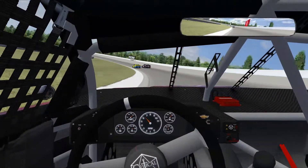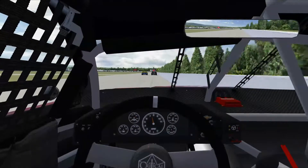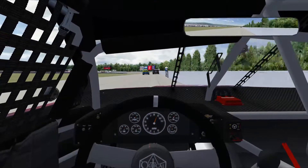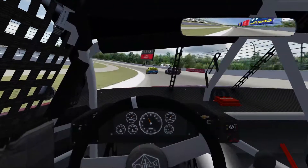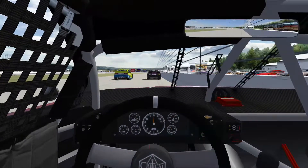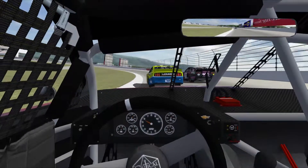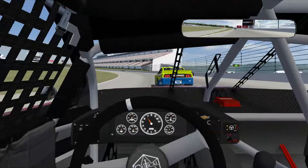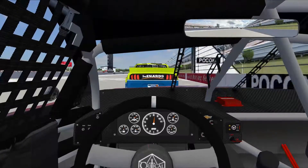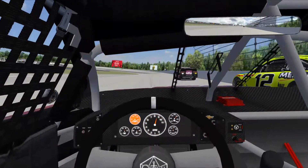Getting that power down — indeed they come off side by side, neither one can have the good run. If they go side by side through turn two, that is where we can pounce in turn three for sure. Through turn two, made up a lot of ground. Getting that pull off of Bowman now — we are set up well for turn three. We'll follow Blaney on the bottom but roll the outside if Blaney doesn't get up there. He does, so we'll stay in line. We have made up all of that ground and Harvick is nowhere in our mirror. We'll try to make the pass on Blaney but like a plate track, we're sort of all on our own down here with no help.